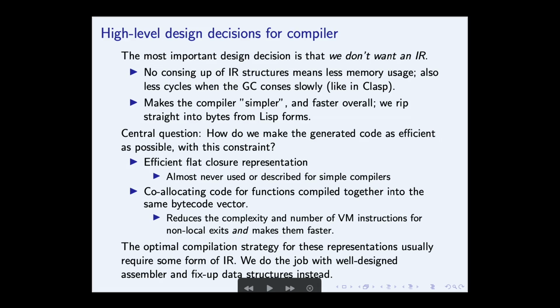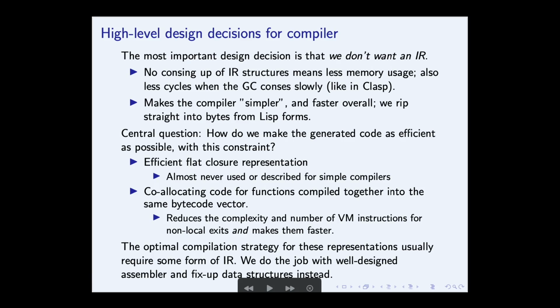So I think the most important thing I want to say now is that we don't want an IR for this bytecode compiler. It's meant for Bootstrap. Having an IR means you need to have IR structures, you need to cons IR structures. For example, a NanoPass compiler, a lot of it is just the memory and keeping different translation stages and having different representations you have to go through. If you have so much memory, it means you have to cons that memory, and the garbage collector in Clasp is actually not amazing, so even consing is slow. It's not a bump allocator.